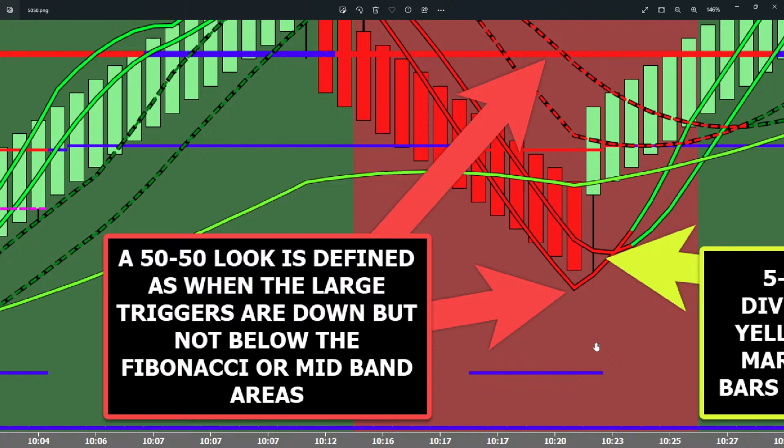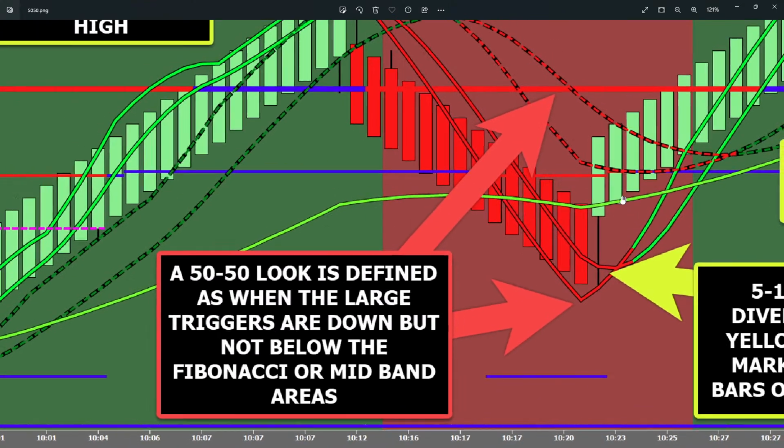Everybody who hasn't had software for a year, type in yes or no if you understand this. The triggers are down strong and you're probably going to do a short trade. But there's times where you get a 50-50 look and your other charts that you use, like let's say a 21-3 chart or a 13 range market flow chart, tell you don't do it. Just don't do it at all. Sometimes they say do it. So again, sometimes they say yes, sometimes they say no.